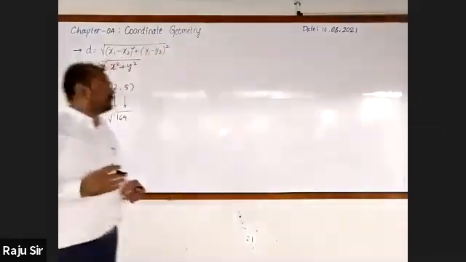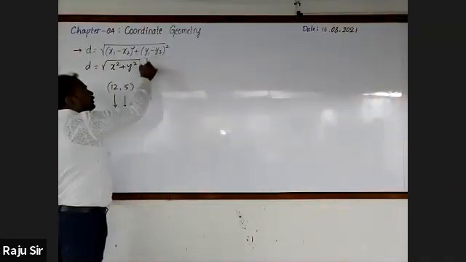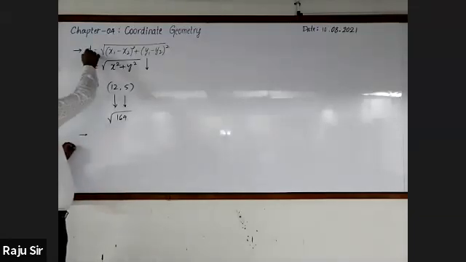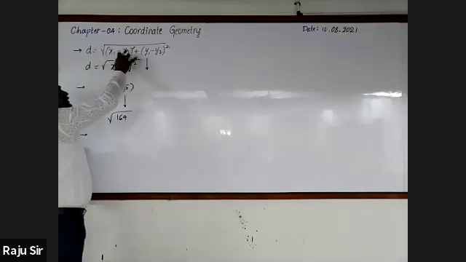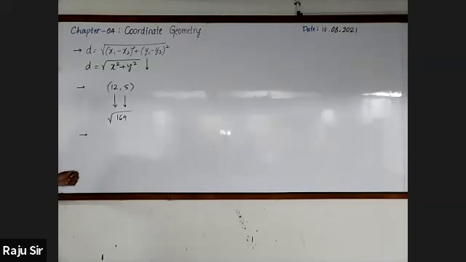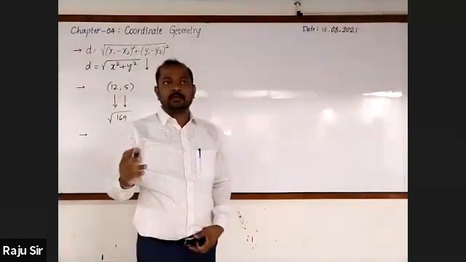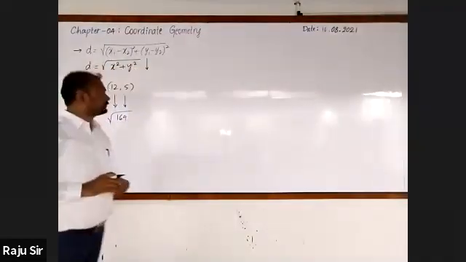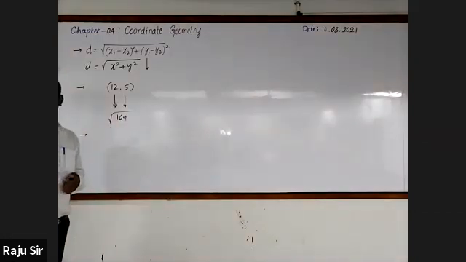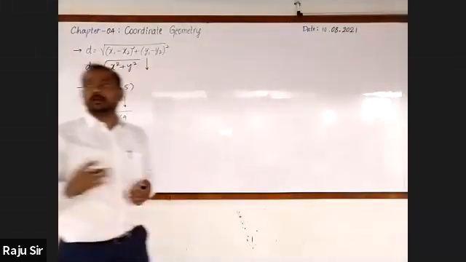Then after that, we learned how to find the unknown term, whether it may be abscissa or ordinate. When the distance is given, and x1, x2, y1 are also given, you can find y2. Similarly, when 4 terms are given, we can find the 5th term. Next, with respect to distance formula, we have some applications. Among them, one is we can check whether the given points are collinear or not.